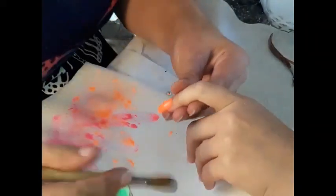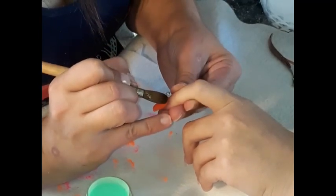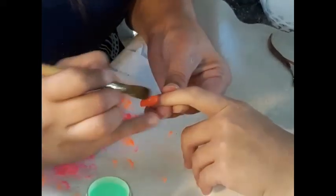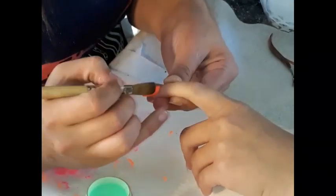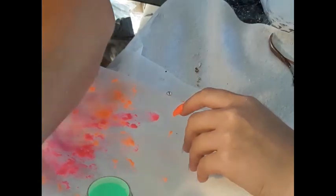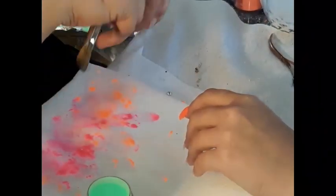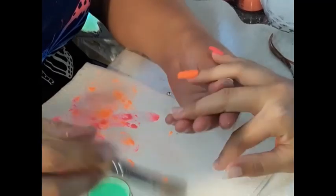Her previous set was the mermaid ones, the ones that I did with the material, with the mints and the purples. It was a few videos ago, but that was her first set, and then this is her second. So now when she starts her first day of school, all her kids are gonna love her nails. I'm excited to hear about her first day and what the kids thought.